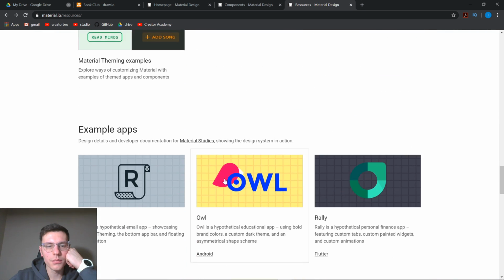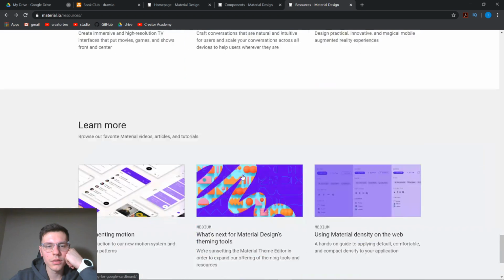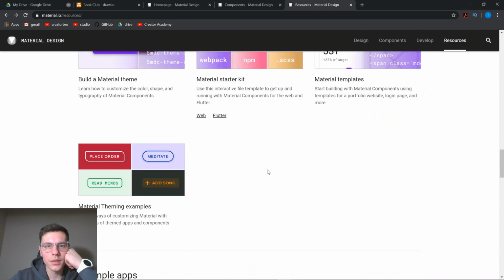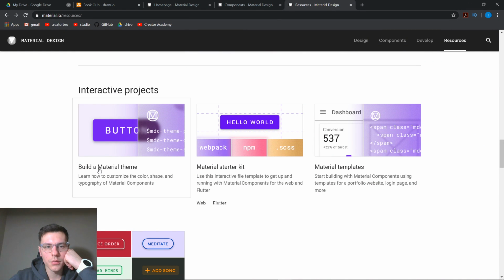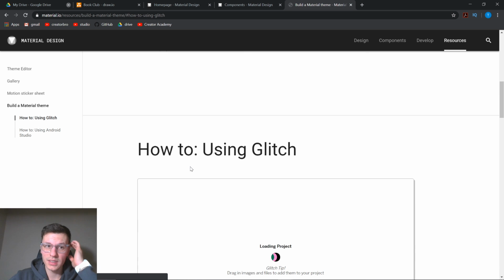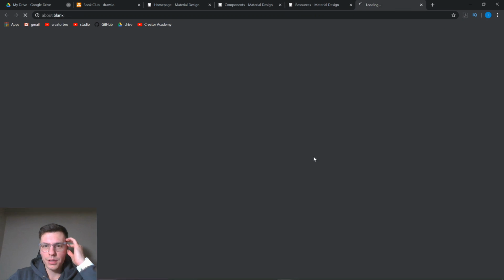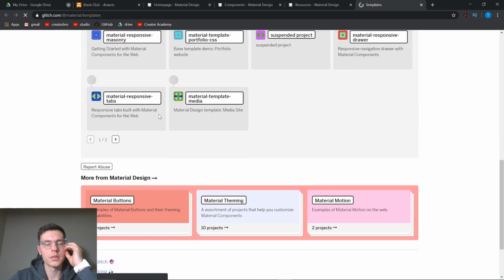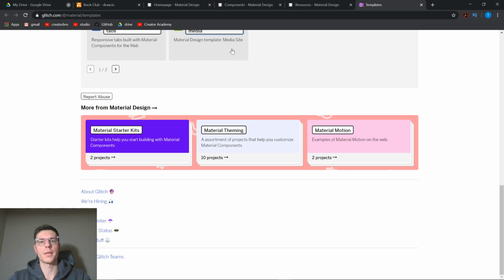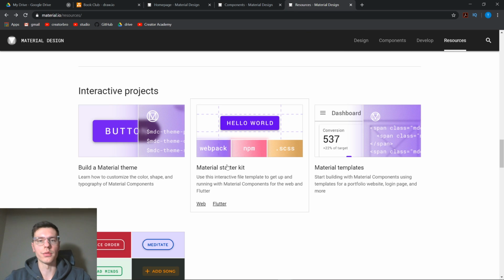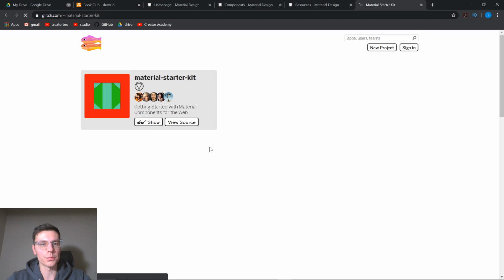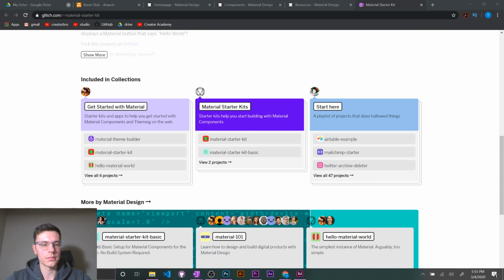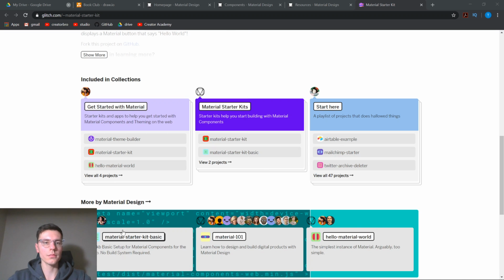Build a material theme? Come on, give it to me. I might have to just search my computer. I think I have it saved somewhere. All right. Let's see. This PC, C, Flutter, no, not there.